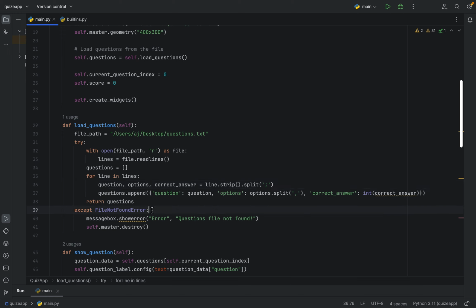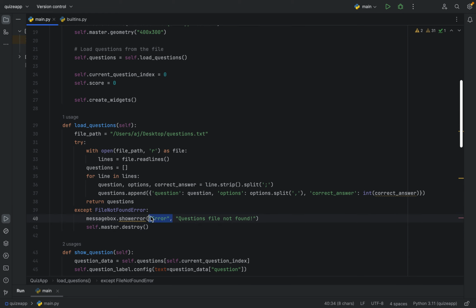This exception will be handled if there is not any question file. So if it happens and this exception comes, what should it do?